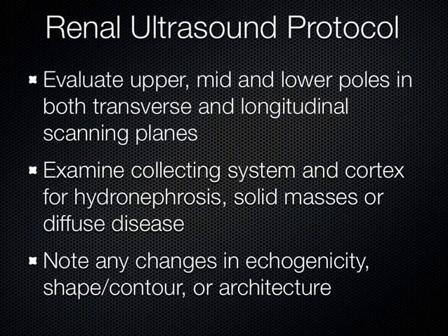Now, when you look at the kidneys, you want to think about the upper and the lower poles, okay? The way I think about it is upper means towards the head, or superior, and the lower pole means down towards the feet, or inferior. And in between the upper and lower poles is the midpole. That's really all you got to know. You can look at them in their long axis, and then you want to flip the probe 90 degrees and look at them in their short axis. And you basically assess the whole system for its architecture, its echogenicity, its shape, its contour. You don't have to worry so much about the pathology this year. That's really for next year. But eventually you're going to be looking for problems in the collecting system, in the cortex, and cystic structures, and solid masses, and diffuse disruptions in the kidney, things like that.